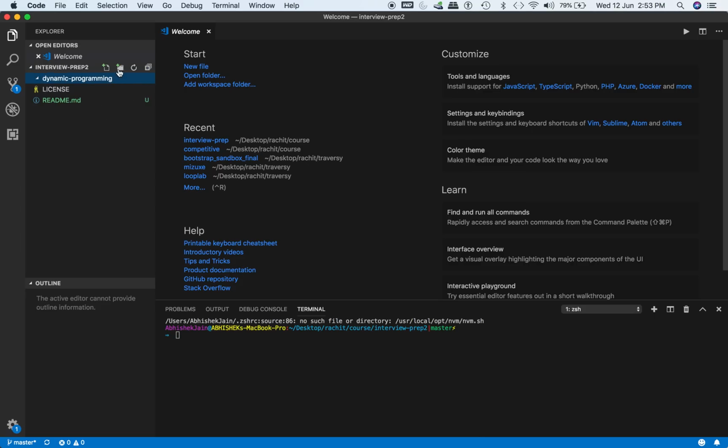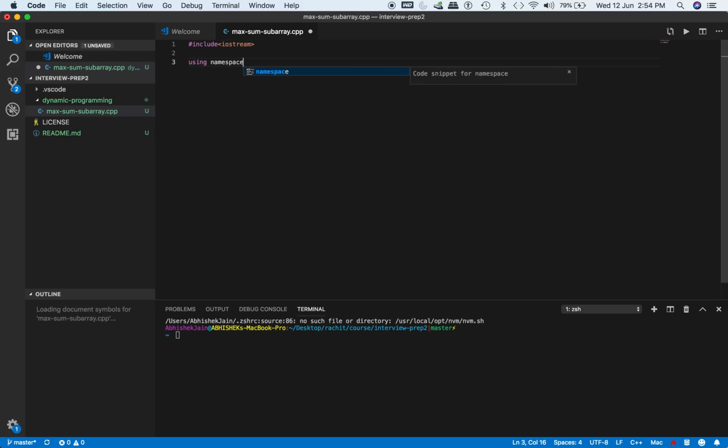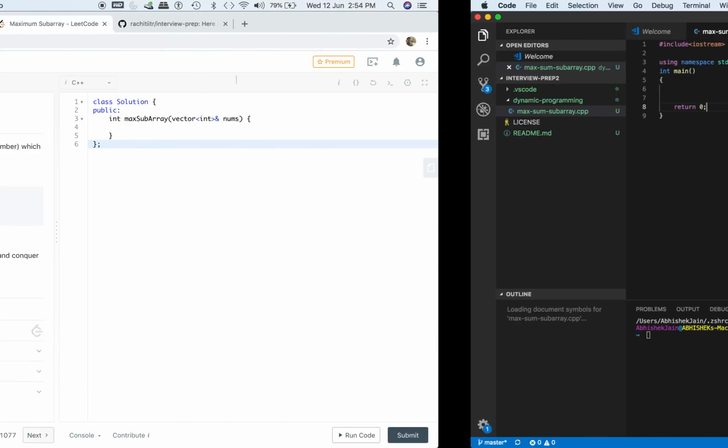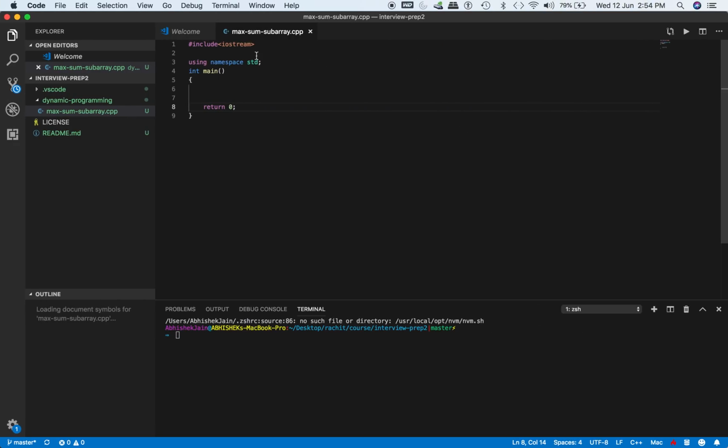So in dynamic programming, I'll just make a file, max sum subarray .cpp. Alright, so what we have to implement is this function over here, which I will do.